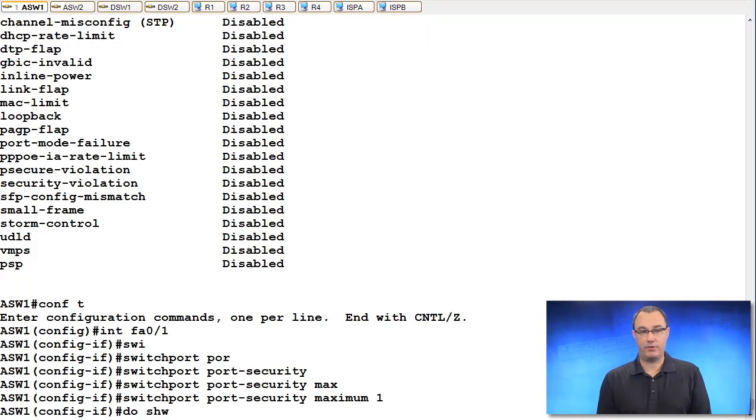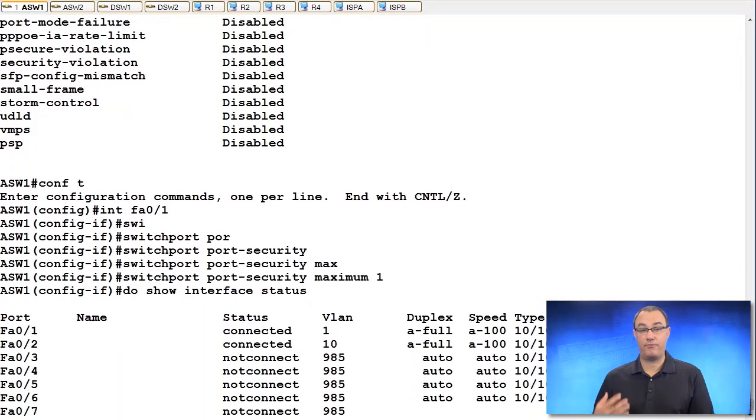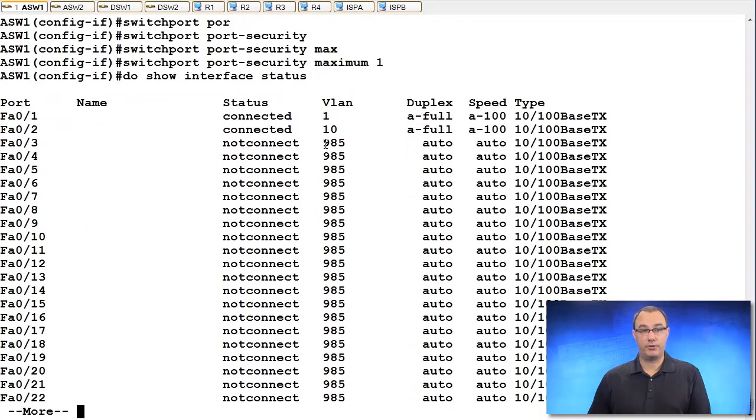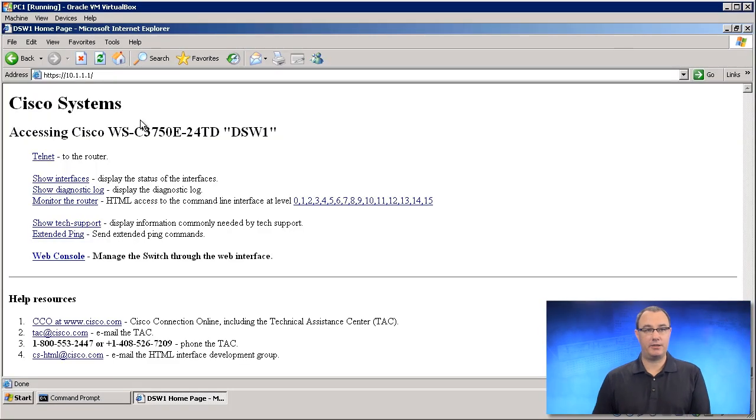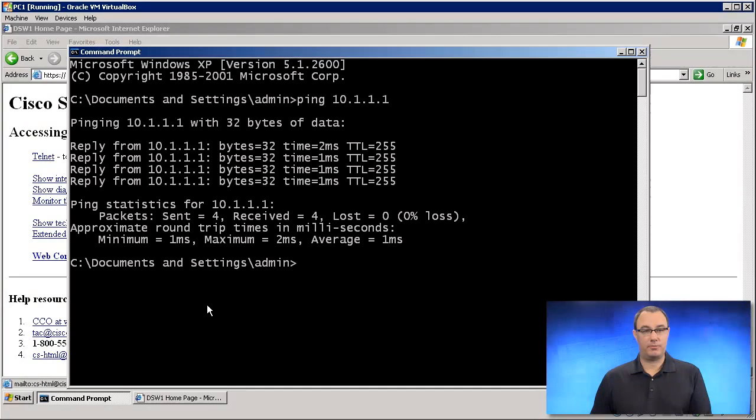If I'm looking for this, I'm going to do show interface status. That's my favorite command to look at all of the ports with error disabled in mind. I'm not getting that right now happening. So what I'm going to do is this. I'm just going to ping my default gateway.